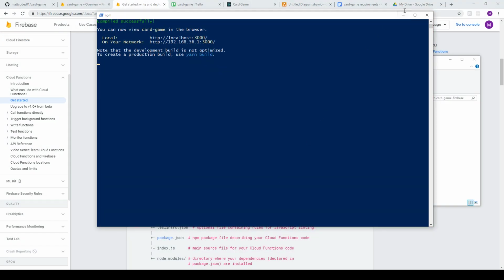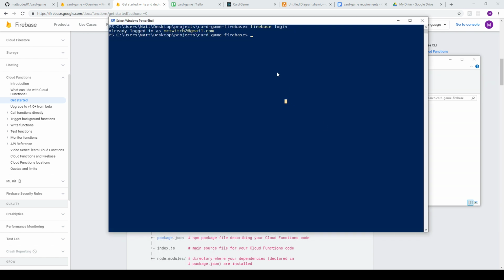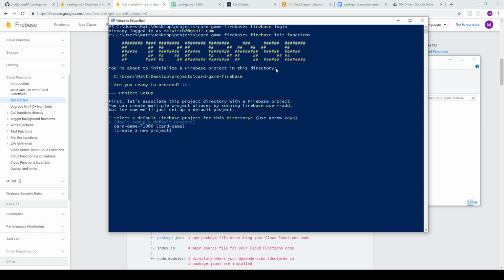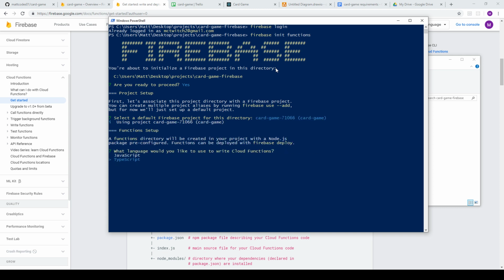What is this? Okay, that's that. Firebase init functions. I think that's right. You're about to initialize, yes. Let's associate this project with Firebase. So card game. I do want to use TypeScript, but I'm going to stick with JavaScript for now. I don't want to make this too difficult.